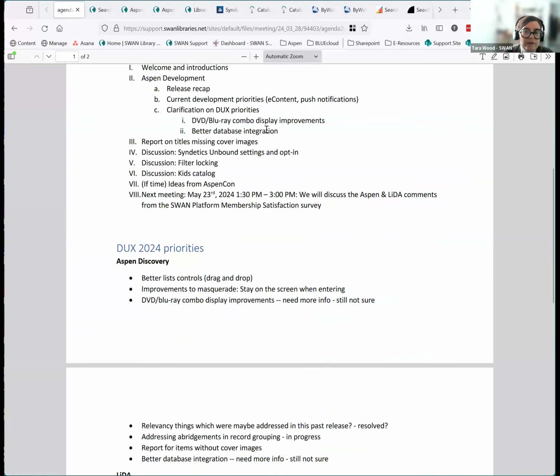So yeah, if there are any other ideas about the database integration, some of this could have been related to those ProQuest, Chicago Tribune, that kind of stuff. I'm just not sure. Or even like placards, which is what we kind of recommend for things like Chicago Tribune or others.